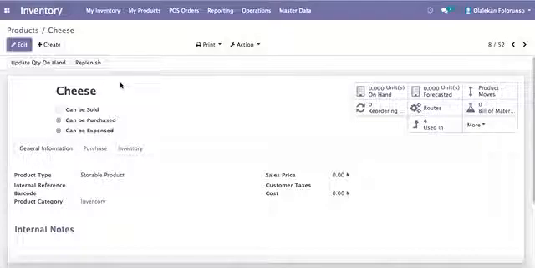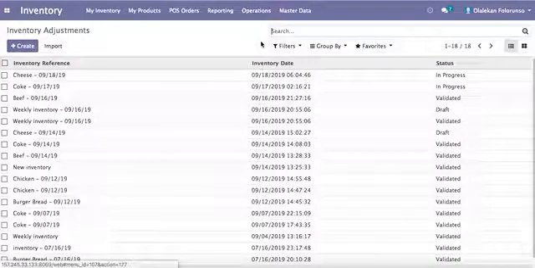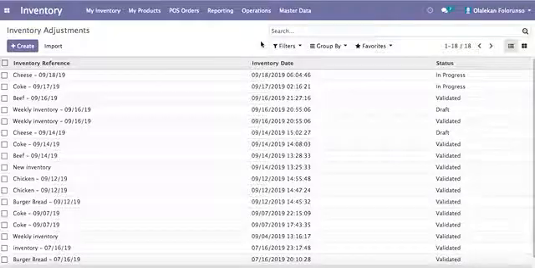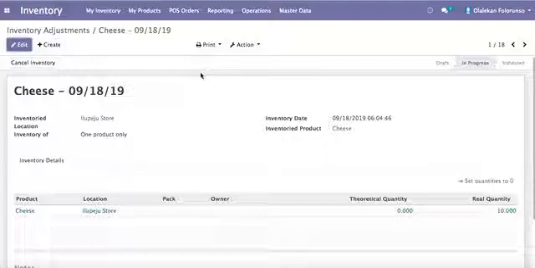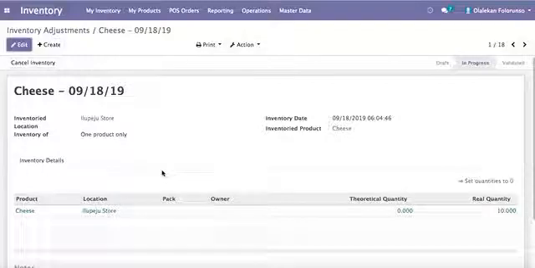So that's the process of adding an inventory. If I want to see how the product has moved, all I do is go to operations and click on inventory adjustments. Okay, so this is it here. It says it has not been validated. Oh, so I think I made some changes to this account, so it's not giving me that validate button right here. Let me see if I can quickly log in as another user.